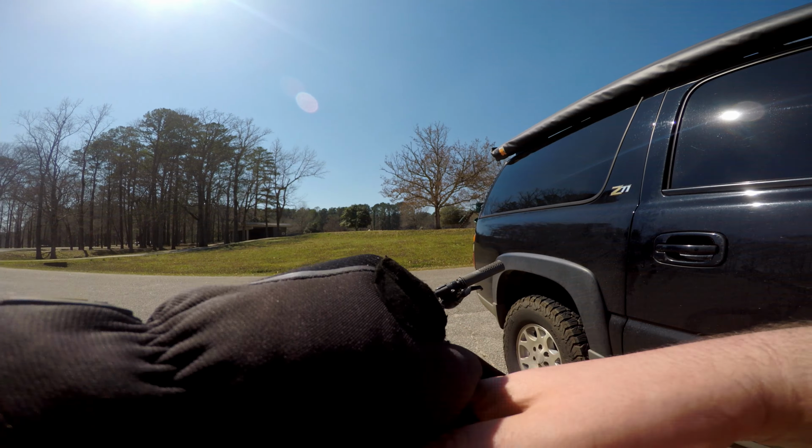Overall though, I think that this is a solid bike. It's a fun bike, especially if you're getting started out. So, you know what, man? Thank you, Schwinn, for making a semi-serious bike like this, because you're getting more people into mountain biking. And I love that. I love the sport. I love the people that are in it.